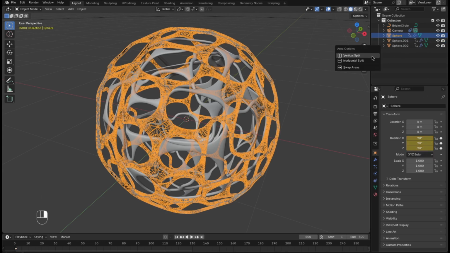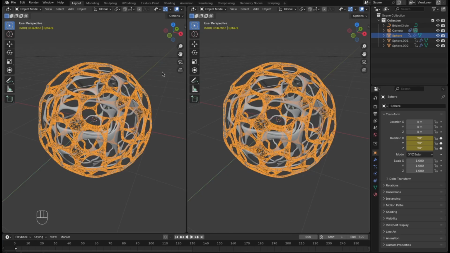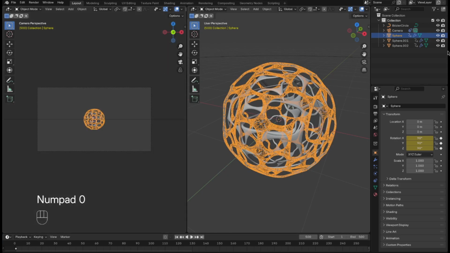Next, split the window on the left side to create a new panel. In that new window, press 0 on the numpad to switch to camera view.